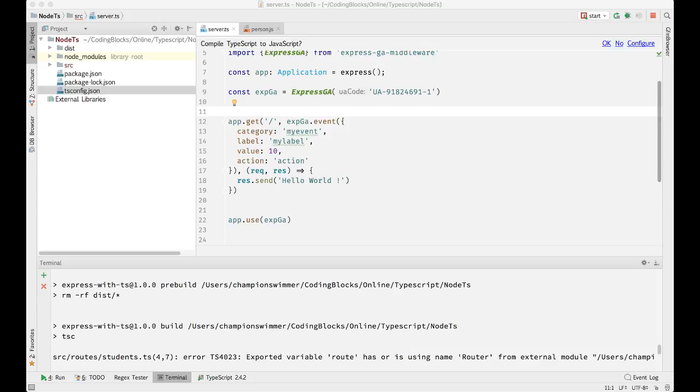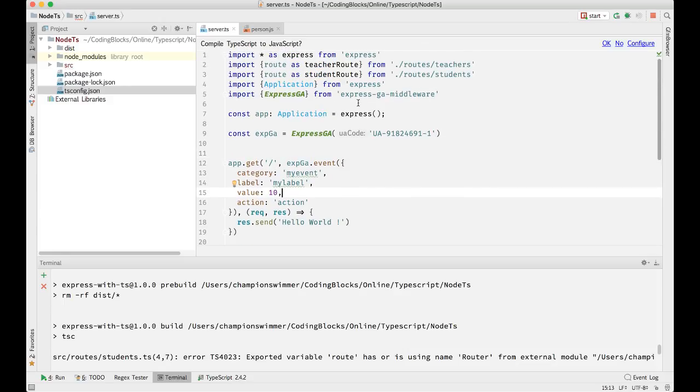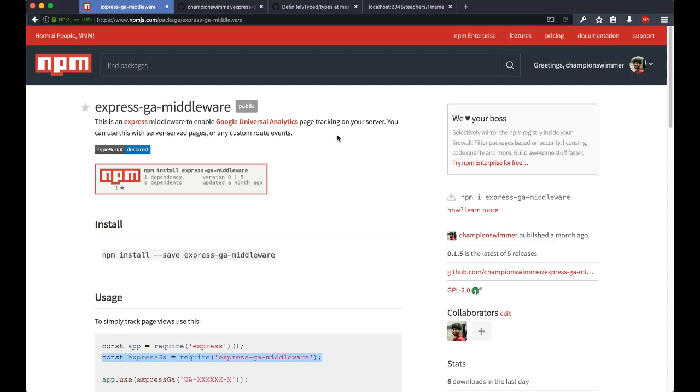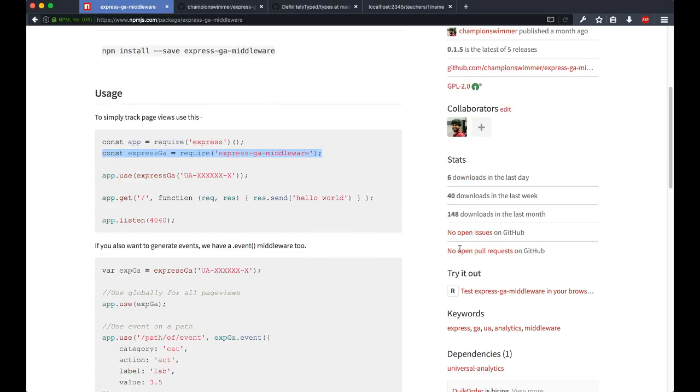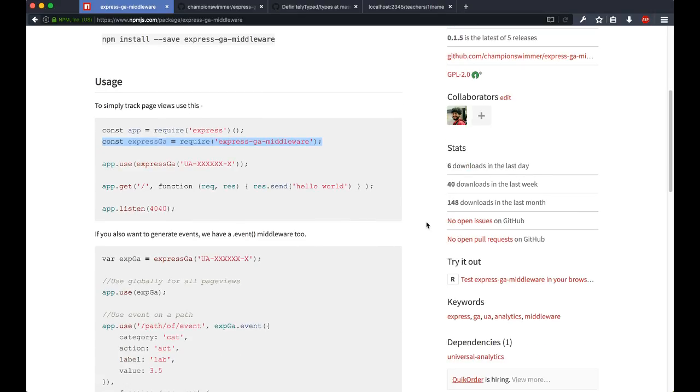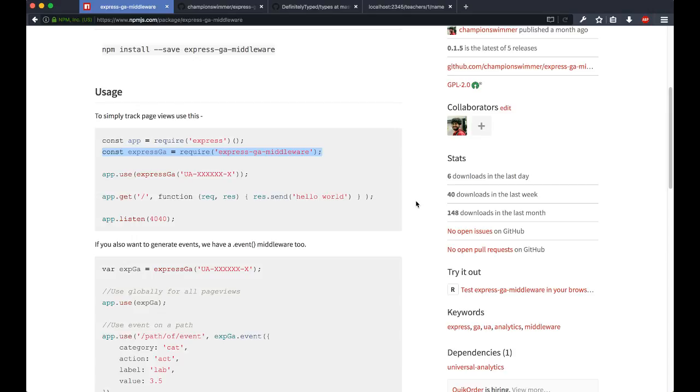Okay, so as an example, I'll just give you this particular project that I was talking about, this express.ga middleware. This is a library that I have created. It is open source, and it gets some nominal downloads. 6-7 people use it every day. So that's not a very heavily used project, but at least 150 people every month are using my library, so at least for some people it's solving some purpose.